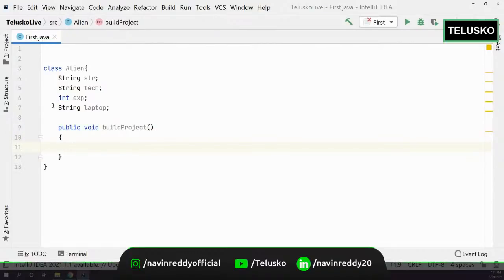So how do you define a method? It's very simple. You simply mention the access modifier, then the return type, which we don't want anything here, and then the method name, which is buildProject. Of course, we should be building a project, but just to keep it simple, I want to print something in the method. Okay, cool. So we got properties, we got a method. The next step is very simple: you just need to create an object out of it. Now, how do you create an object and where do we do that? See, if you want to run this code, we need one.